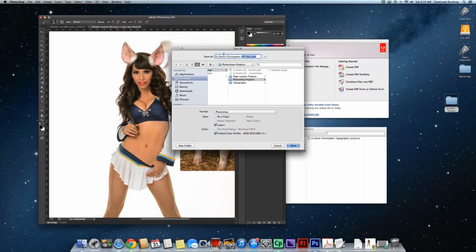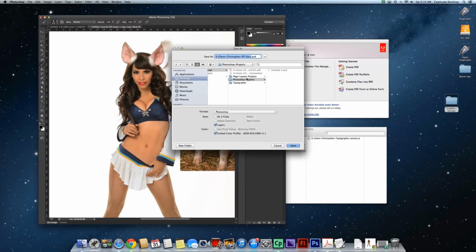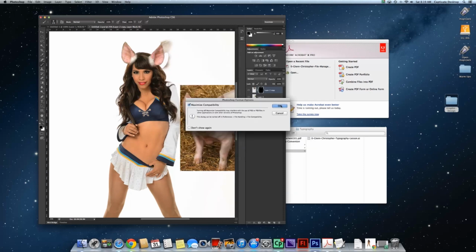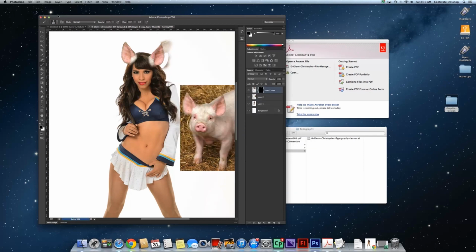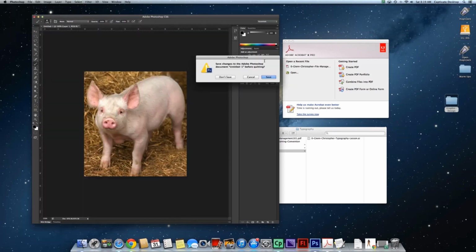Here's the naming convention with the project name on there. It is a Photoshop file, which is first on the list, and we're saving it into the Photoshop Projects folder. I'll hit save. I'm going to quit Photoshop.